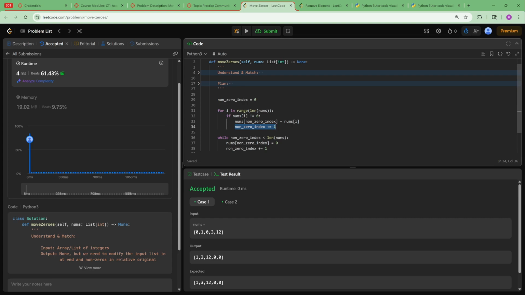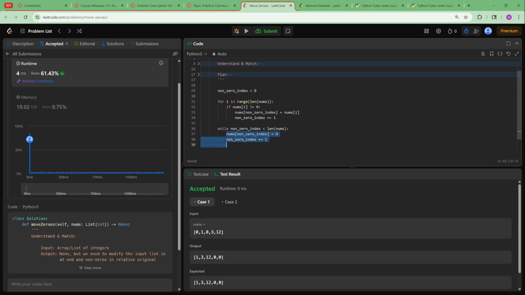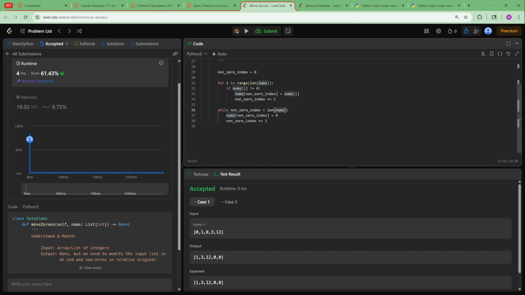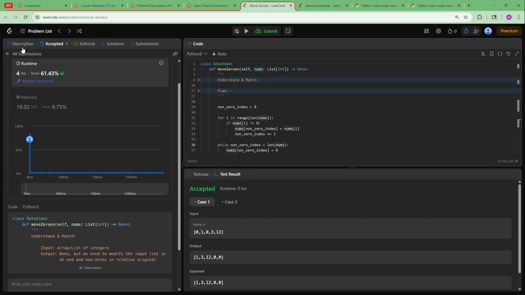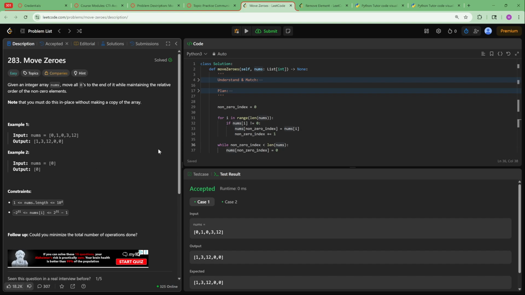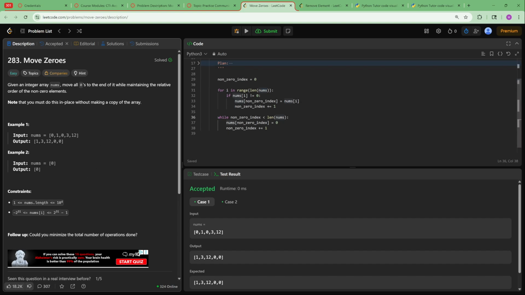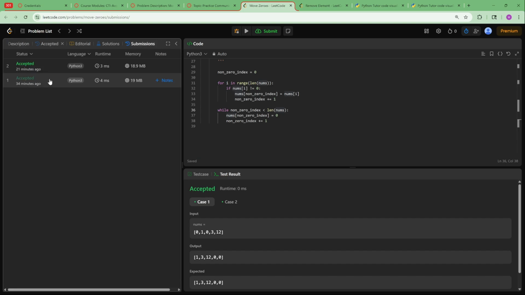So because of that, we can just go from non-zero index to the length of numbers and make it equal to 0, incrementing it. So we're just putting zeros between non-zero index and the end of numbers. And this problem doesn't require that we return anything because it's supposed to be in place. So that's the solution that I got originally.